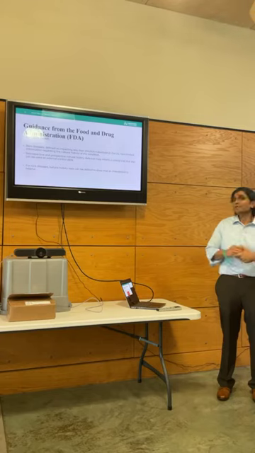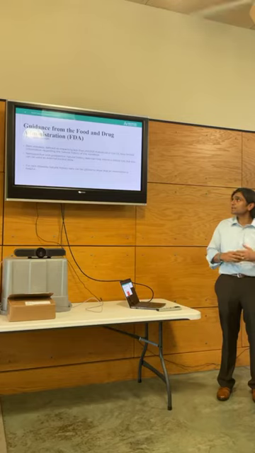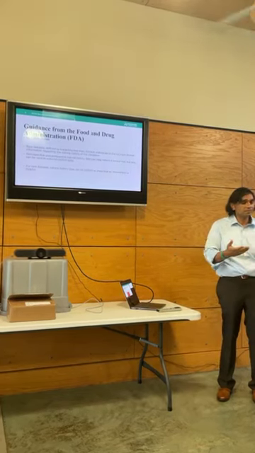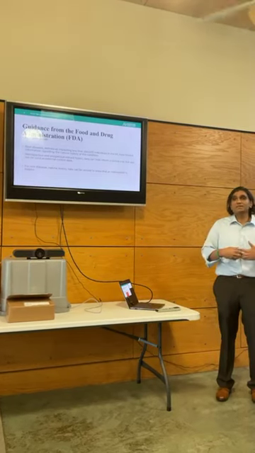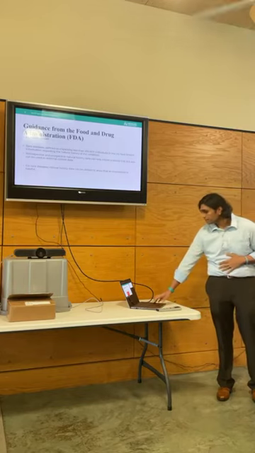Guidance from the Food and Drug Administration also values the use of natural history studies. So rare diseases, which RCDP definitely qualifies as one. Natural history data can be used as a potential external comparator group, so it can be something to help inform an intervention to understand if the intervention is helpful.